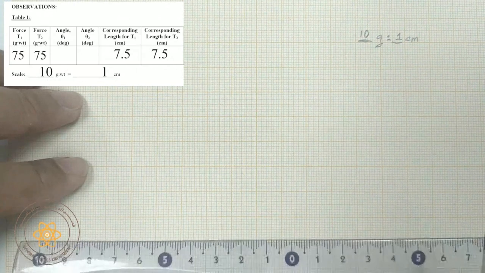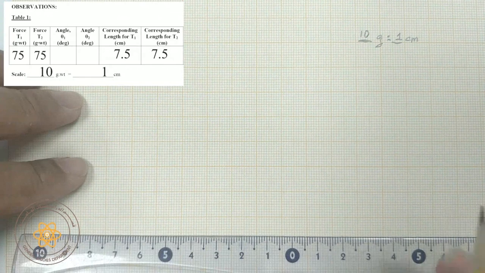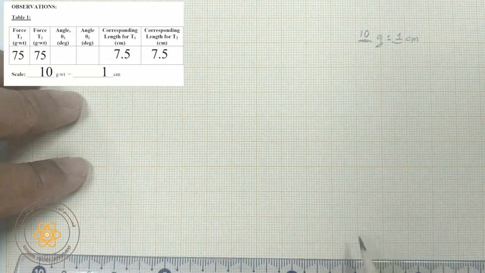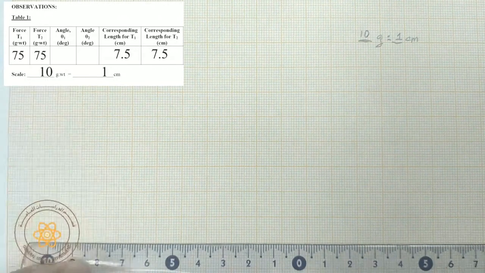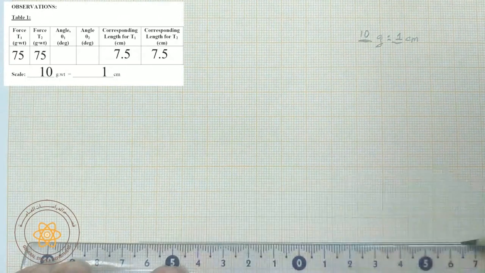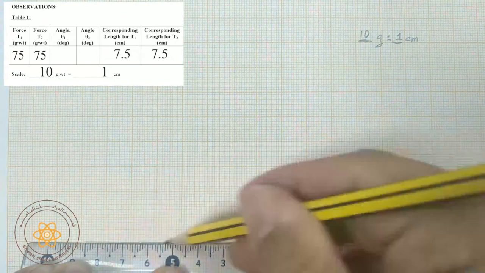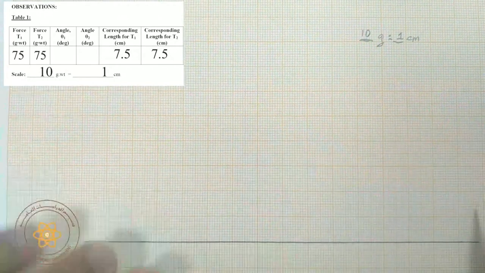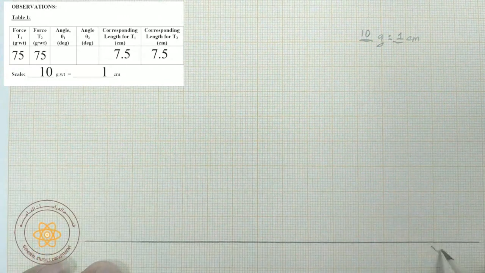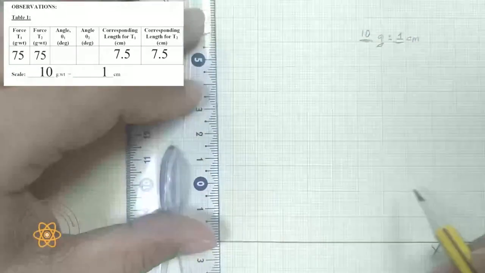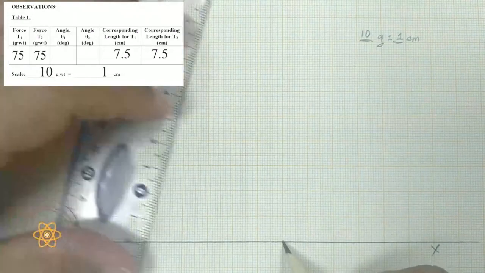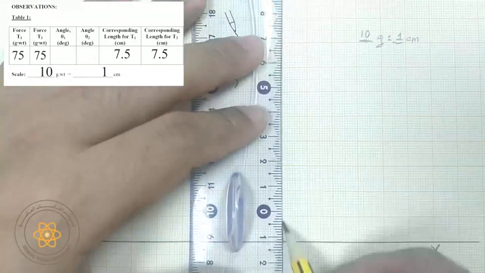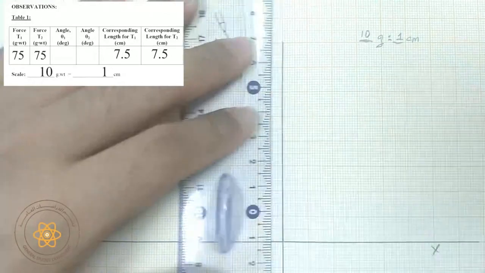On the paper, we will start by determining our X and Y axis. So take your straight edge or your ruler and your pencil, and just follow the grid or the lines on the paper by identifying first our X-axis. Draw the X-axis on the lines of the paper. Okay, that's our X-axis right over here. Let's label it as X-axis. And then at the center, just make some estimation. You can draw your Y-axis, which is 90 degrees with the X-axis.